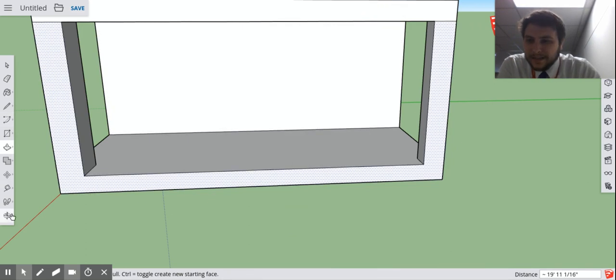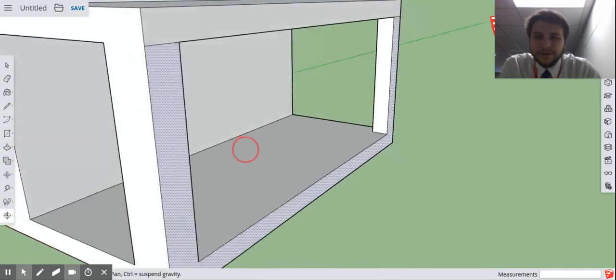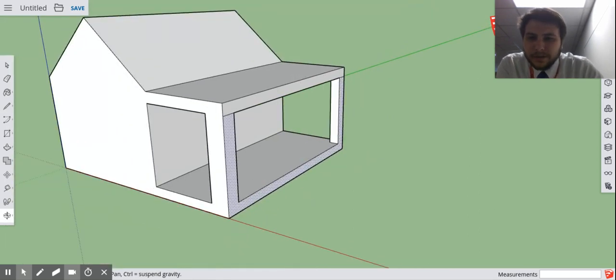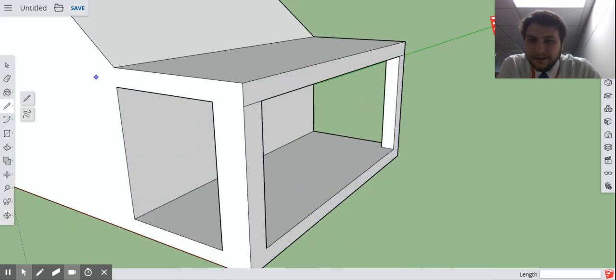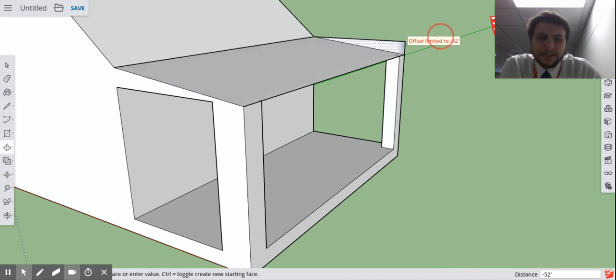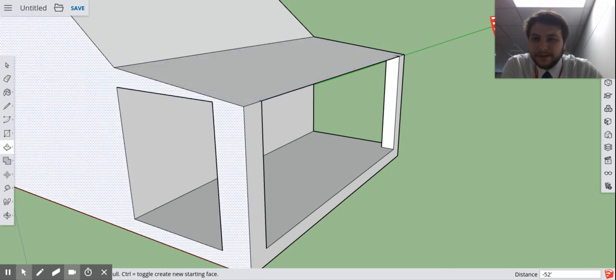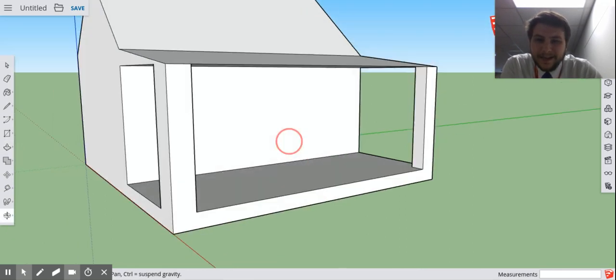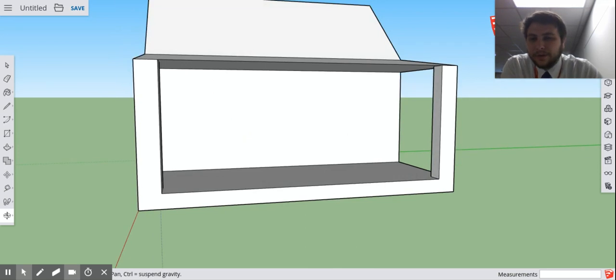And now I have this nice porch, but I want to make a curved or an angled roof for my porch. So the easiest way to do that is taking our line tool. I'm going to connect from this point here, where the pitch of my roof starts, to the end of the porch. Now with the push-pull tool, I'm just going to shave that away so there's no issue right there. And that is how you make a nice porch. Make sure you add your doors and windows, and try adding a second porch. Make it a nice wraparound porch, or even try adding a garage port onto it.